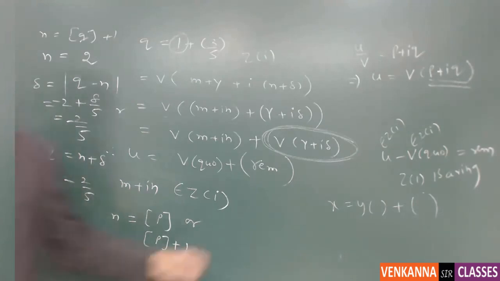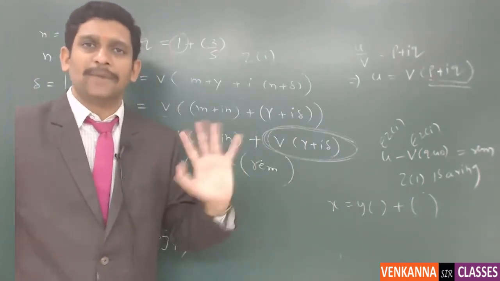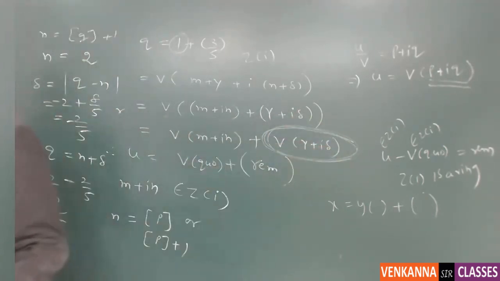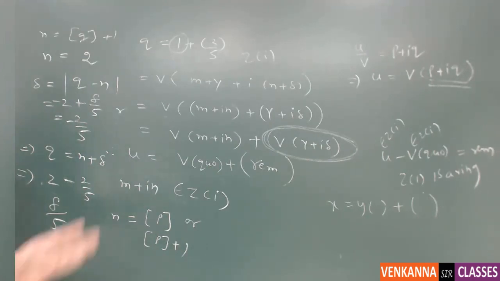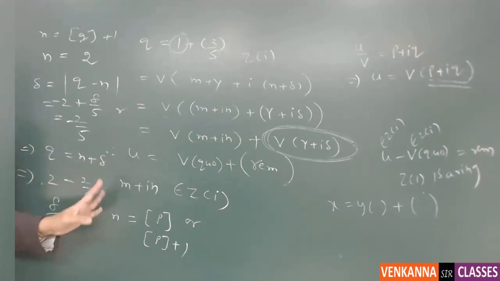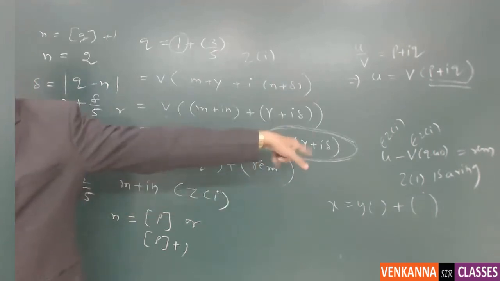So you may be feeling that gamma plus i delta will be the remainder. It is not the remainder. V into this part will become the remainder. Clear now? Because initially, as per your thing, 0.8, 0.2 will come as gamma and delta. So once you multiply with v, then they will become integers.